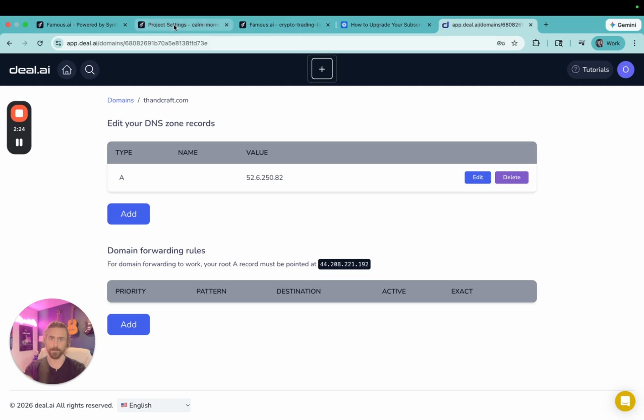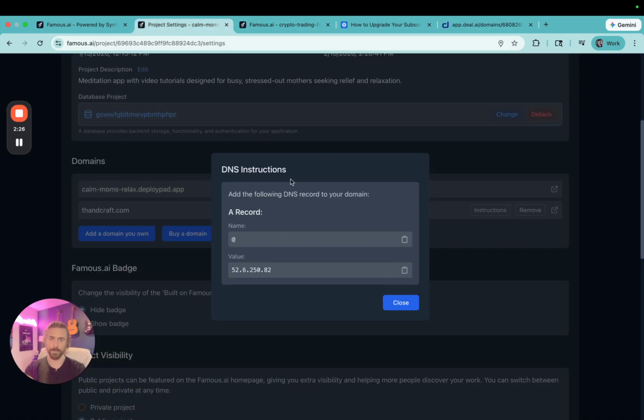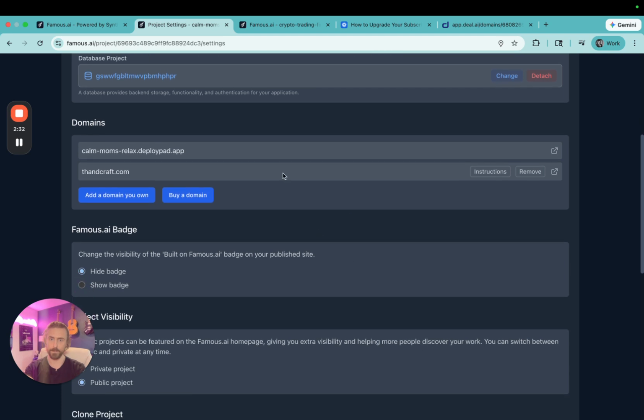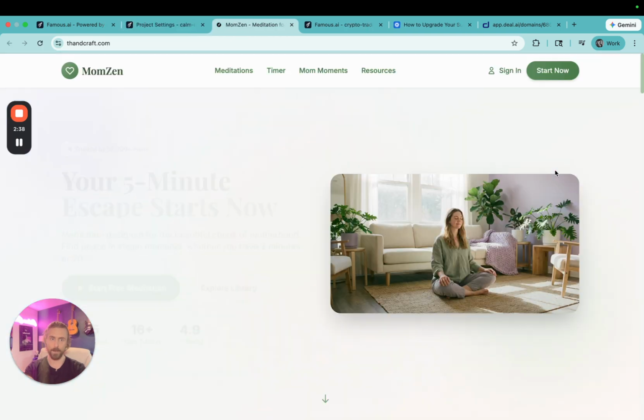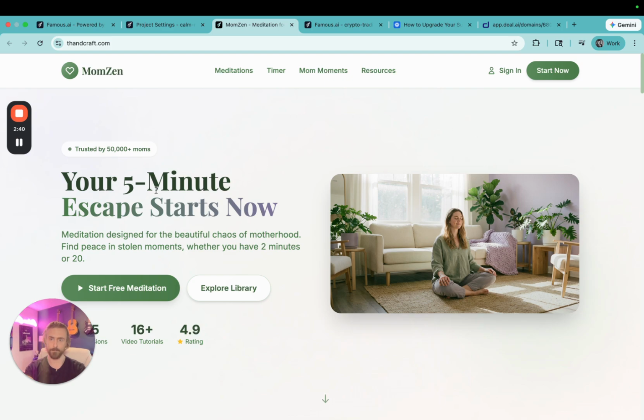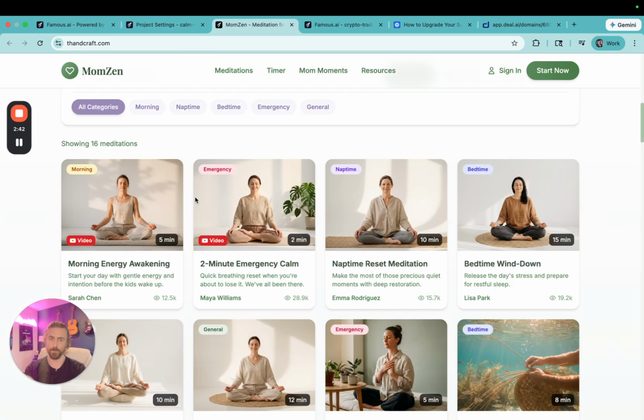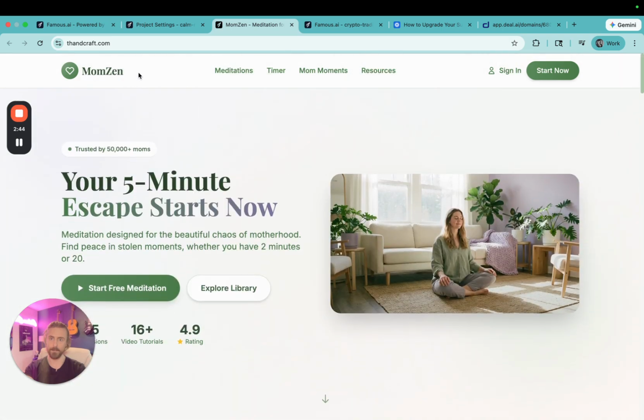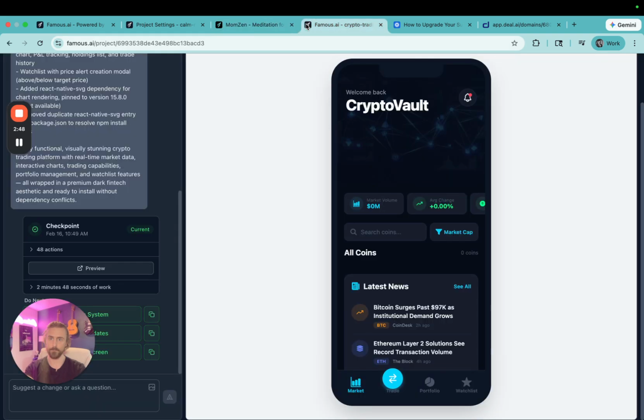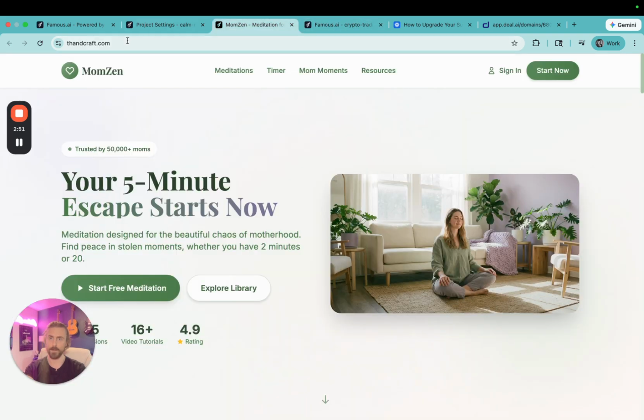Now I go back to the DNS instructions under the platform, close, and you should see that, yep, it has been added here. And now if I click that little button, you can see, boom, now my wonderful app here is under the domain thandcraft.com instead of what it once was, that example URL or the URL it gave.